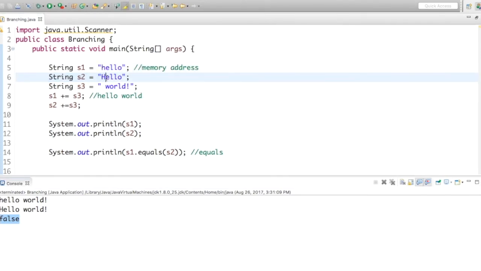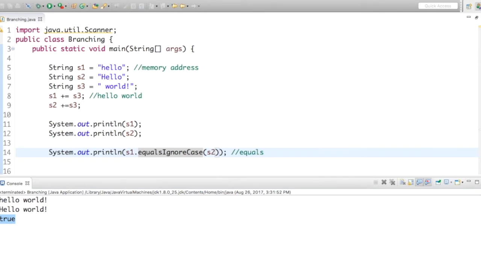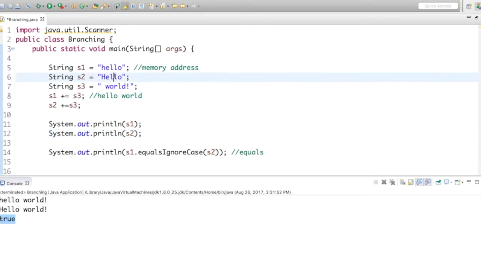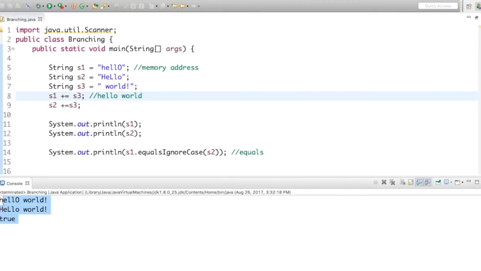But sometimes you may want to determine if two strings are the same, ignoring the case of the letters. Luckily, there's another method defined for us called equalsIgnoreCase. Pretty self-explanatory that it's going to check whether S1 equals S2, ignoring the case of any letters in the string. So if I save and run this, now we can see that these two are equal to each other, even though there's a capital and a lowercase h. Again, I can make any of these letters have different cases. So I capitalize the L here and the O here, and if I run it, it's still going to tell me that it's the same.